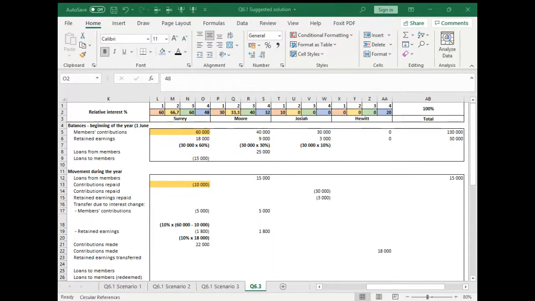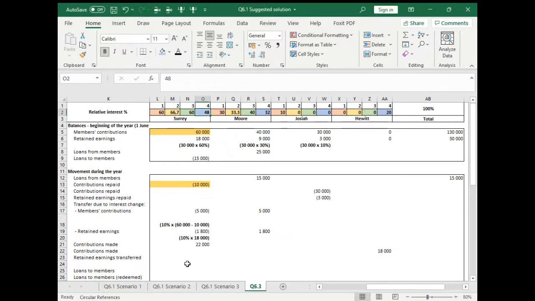Okay, so Corsimang says, how we calculate the 48% is you take 20% of the 60%, which gives you 12, and you remove it from the 60, which gives you 48. That's correct. Thank you. And you would do exactly the same for Moore by taking their 40%, multiplying it with 20%. That gives you, I think, 8. And then you deduct it off the 40 to give you 32.